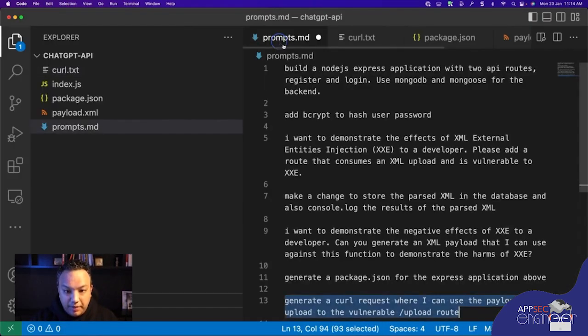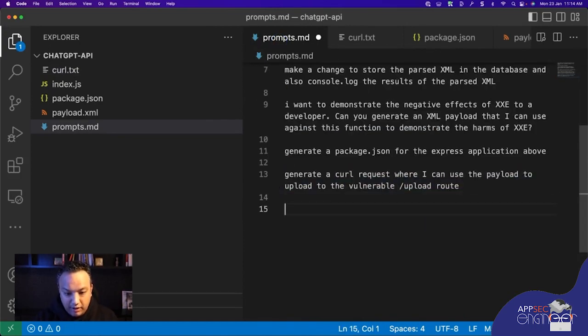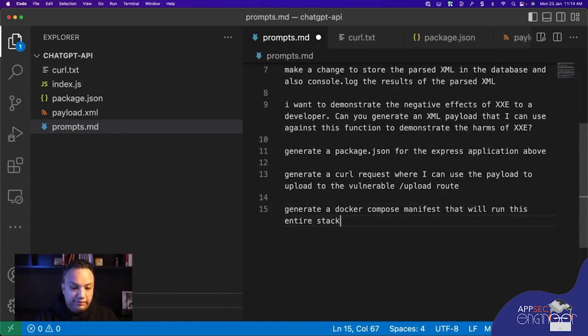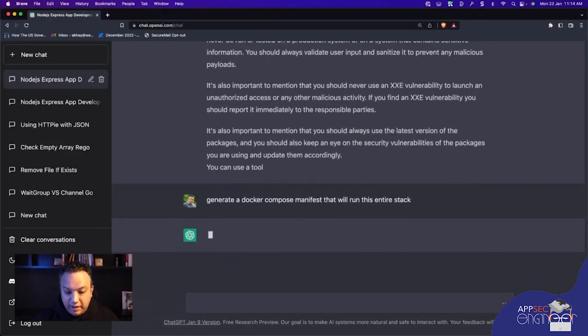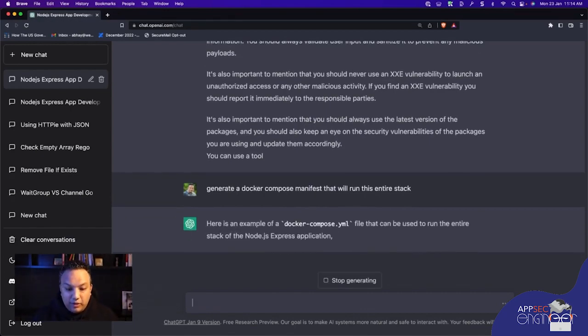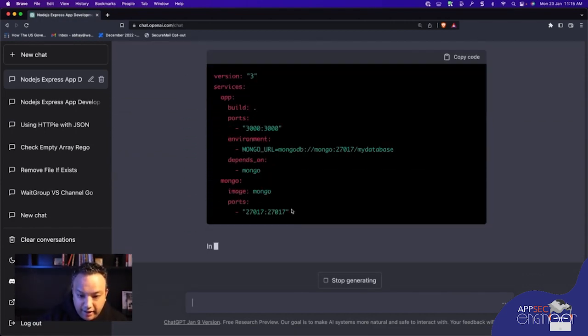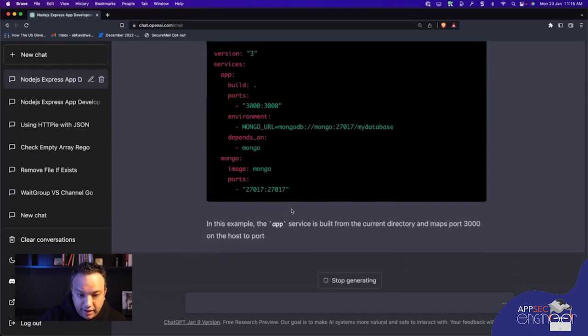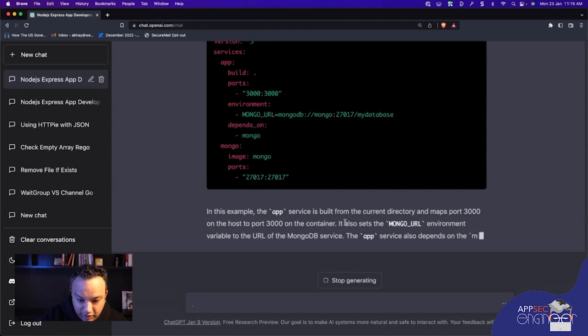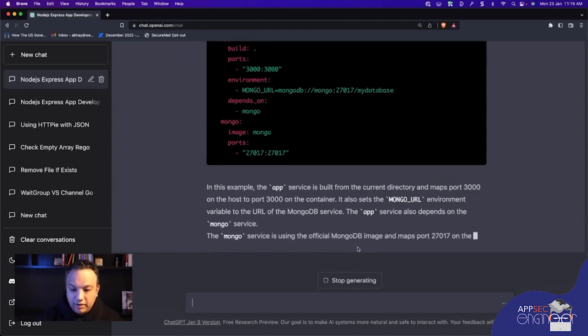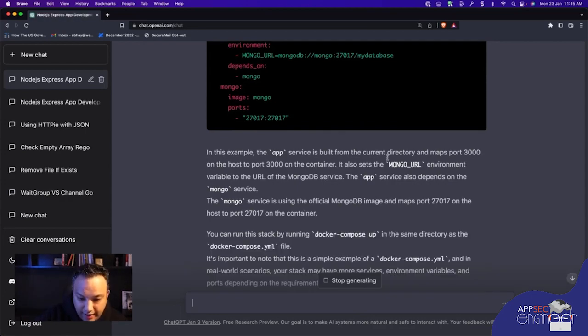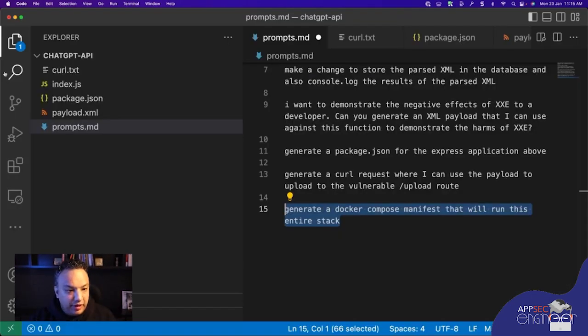Let's actually do it in prompt.md so that I can share it with all of you later. Generate a Docker Compose manifest that will run this kind of step. That's all I need, a Docker Compose manifest, because I need a database. It needs to have Mongo. It needs to have all of this, right? A Docker Compose manifest that would run MongoDB and Mongoose. I think I need to change that to a different URL. Yeah, so you need to make that into a Mongo URL and line on the service database changes. All right. So the Docker Compose seems to have been generated as well.